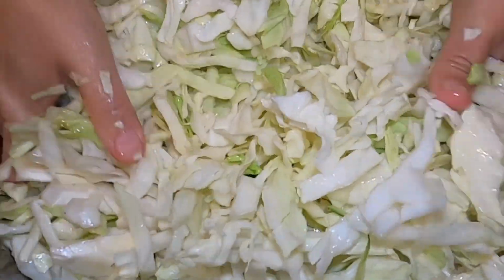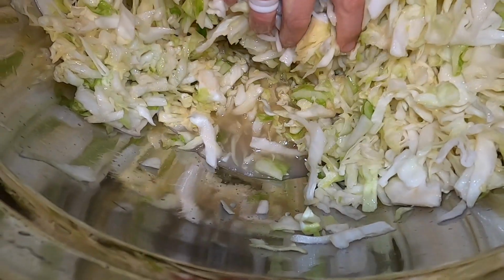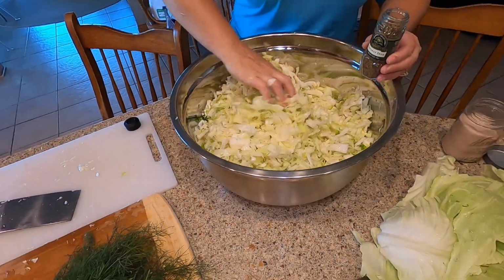It's shiny here because it's pulling out the water, and in the bottom of the bowl you can see the liquid. That's simply from salting the cabbage, and it's pulling out the water through osmosis.